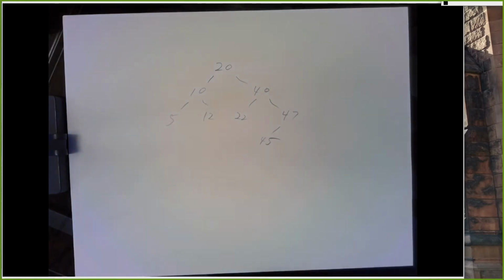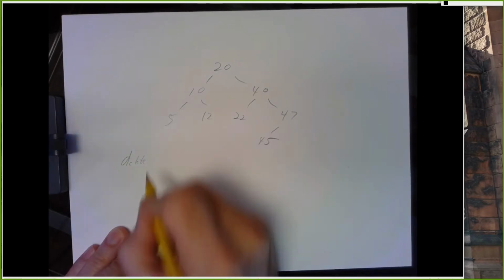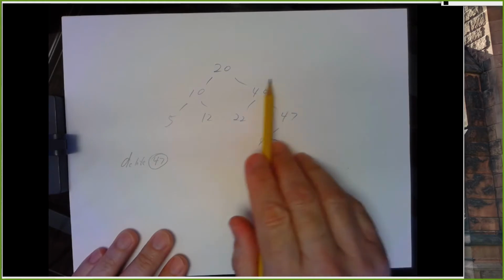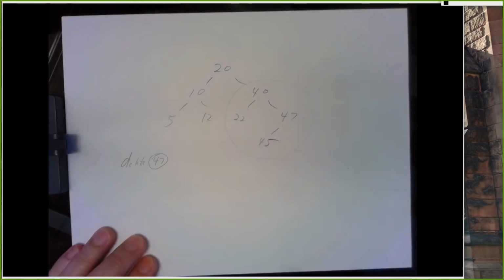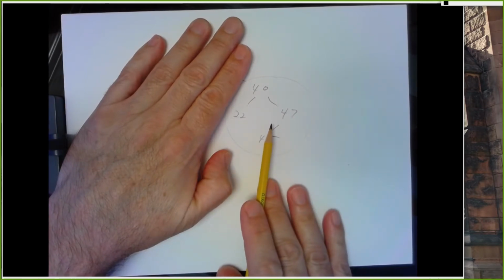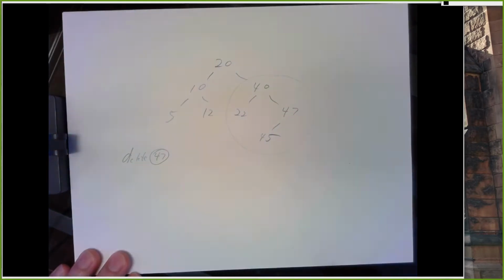So there's an arbitrary tree. Let's say we want to delete the 47. We're going to do this recursively. We're going to say 47 is sitting in this subtree, so let's use this fancy delete algorithm and remove 47 from this tree. And then we'll just make this tree the right subchild of the root. And we're done.